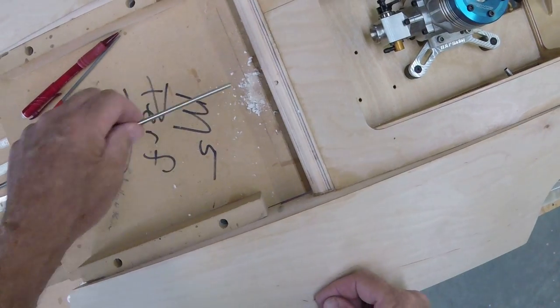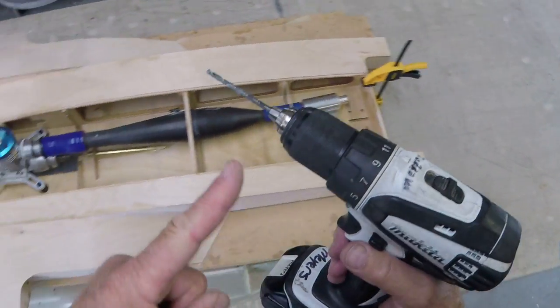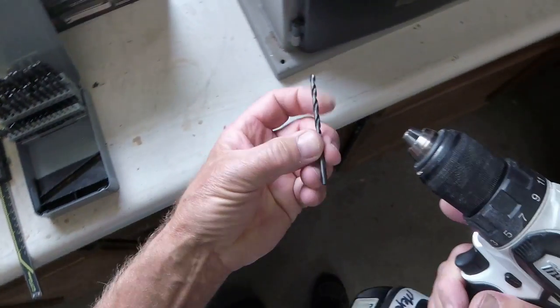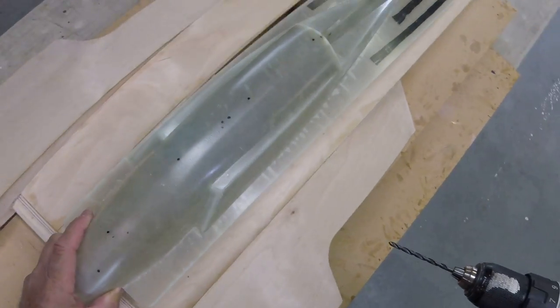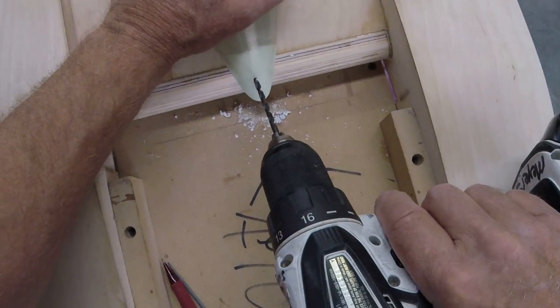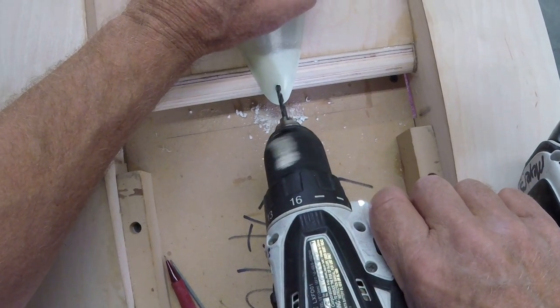There's a good chance I could force it. We'll epoxy it in there anyway, so we might as well go to the next size up, which I should have used in the first place. Now you know. Just go ahead and use the 165. Otherwise known as a numbered 19 step drill, I have just discovered. Because now it's going to be hard to find the same angle, right? This is a great example of the type of stupid stuff you'll do when you are not thinking straight. Oh, it found itself right away, so that's good.